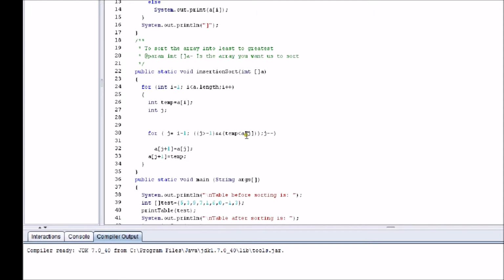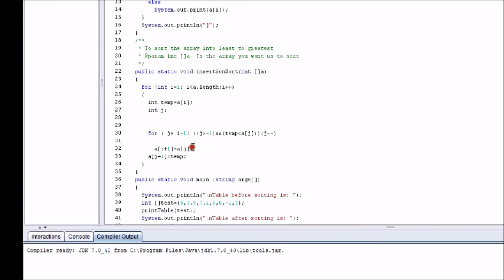So to avoid that, we have this code. And this part of the code is to check if temp is greater than a[j]. If your a[j] is greater than temp, you know that your temp is one number higher in your array, and your a[j] is i - 1. For example, if i is 2, j is going to be 1. Again, same example: if there is 5 on your left-hand side and 2 on your right-hand side, they're going to swap position because 5 is obviously greater than 2. And this case is j--. The reason it's j-- is to replace the lower number, which is the higher number.